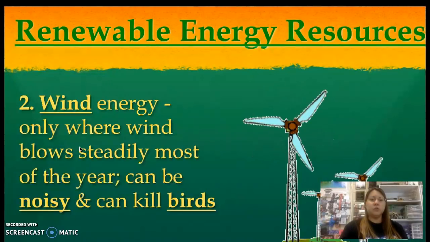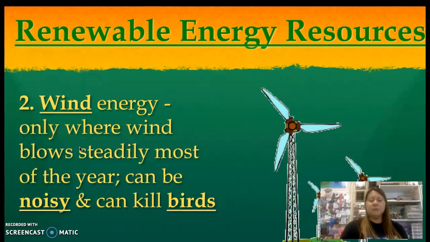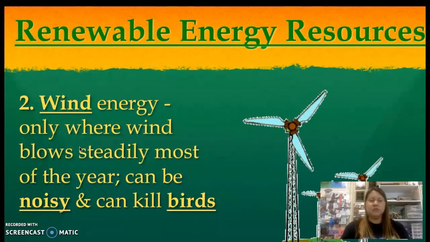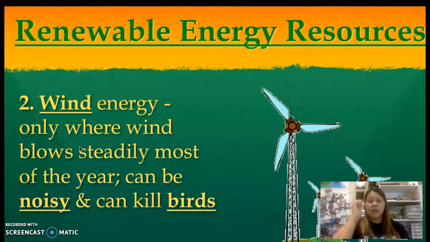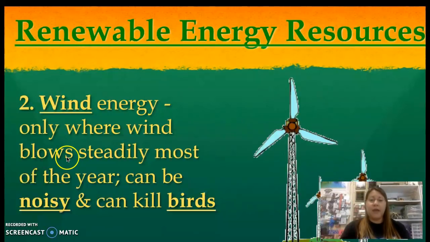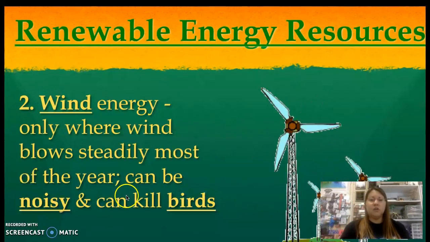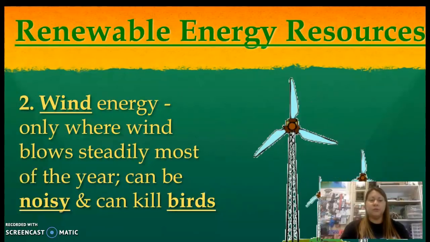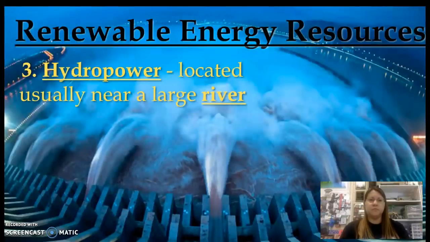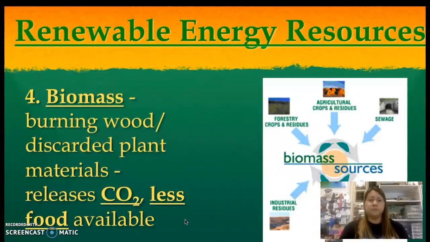Other renewable energy source, wind. Those can't be put up in a lot of places because you need an area that's going to be really windy in order for you to activate those. And it can harm animals that are flying around, like birds. Bats are another example. Hydropower, your stem hydro means water. Hydropower is sometimes referred to as hydroelectric power. It's going to be near a large river. So if you don't have a large river and a dam like you see in this picture, then you're not going to be able to have hydropower.